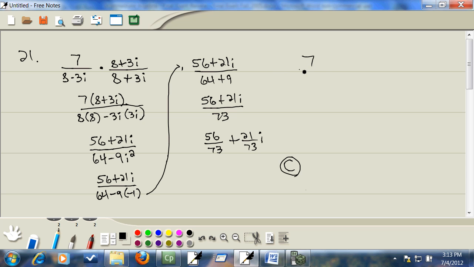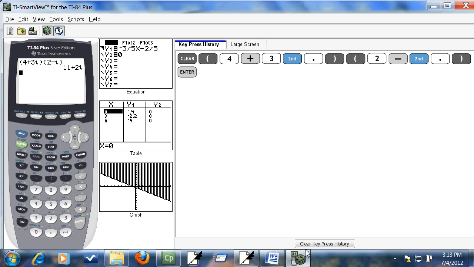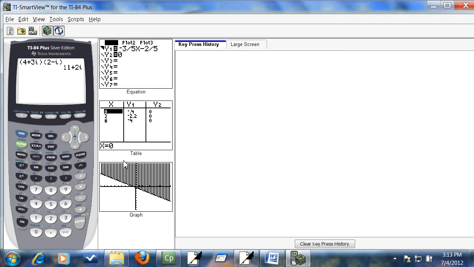Now to do this on the calculator, the key part is anytime you have more than a single number or a single variable in a top or bottom fraction, you have to put parentheses around it. So when we plug this in, we're going to put parentheses around the bottom part here. Now we don't have to put it on top because that's a single 7. It won't hurt if you do it, but you don't have to. Other than that, we just type it in as we see it.